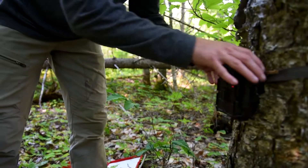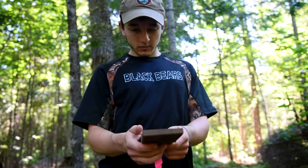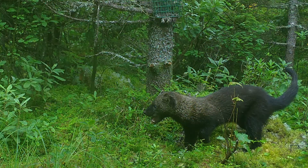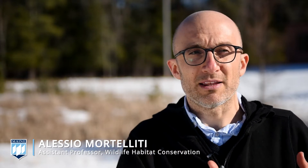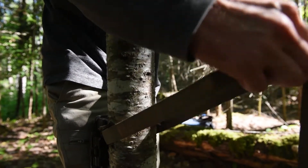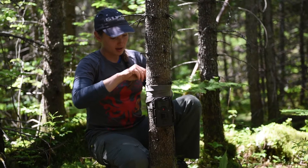It's a project we're doing in collaboration with the Inland Fish and Wildlife Agency, and we calculate the probability of detecting an animal. When we go and put a camera, what is the probability of detecting a lynx or a Martin or a Fisher? We analyze this data, and the final outcome of the project will be that we tell the agency how many camera traps they need to position in the field — anywhere in Maine — to be able to detect whether over the long term the populations are increasing or decreasing.